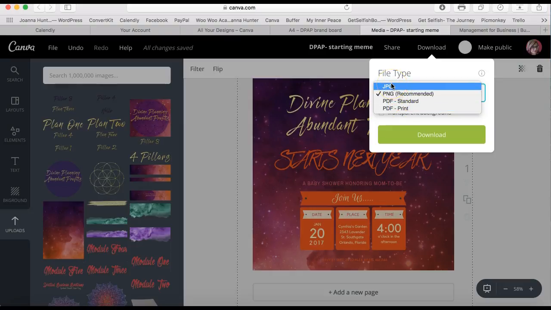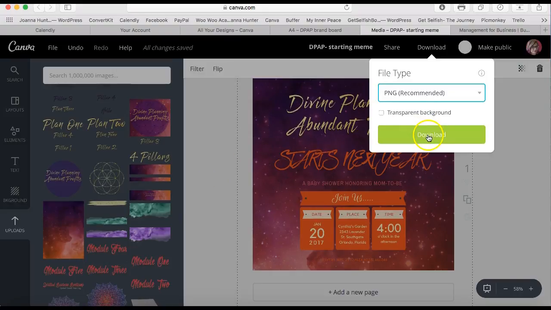And then you can have a JPEG as well, so it's just two file formats. I tend to go for PNG. There's no real rhyme or reason why, I just do, and I upload that. So it recommends the PNG in this case. It will recommend what it feels is the best thing for your file.